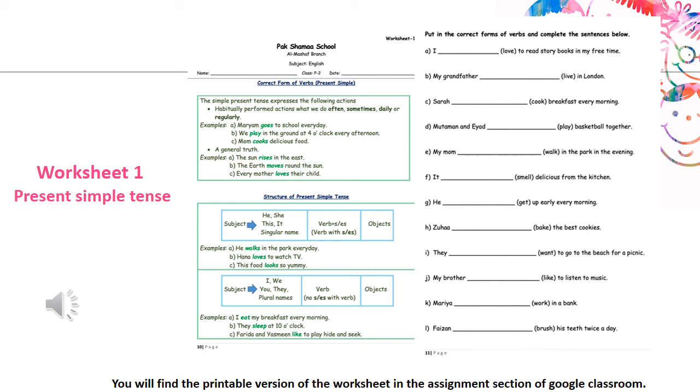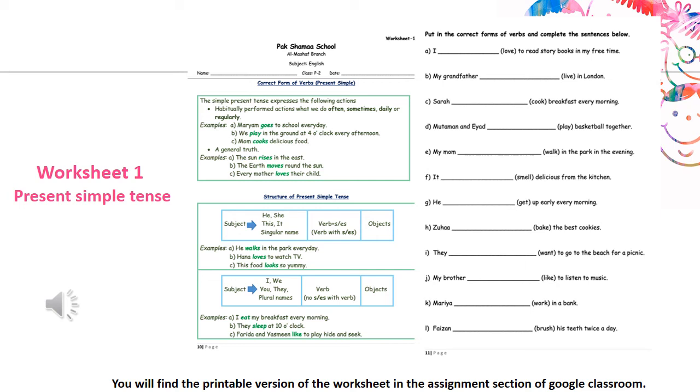But if I use any name like Saba or Lara or Sama or Mariam, we have to put s, es or ies at the end of the verb. Like Mariam plays in this park every weekend. Saba plays in this park every weekend. If I use two names like Saba and Lara, then the verb will be single. There will be no s.